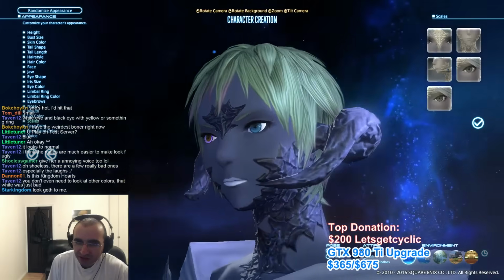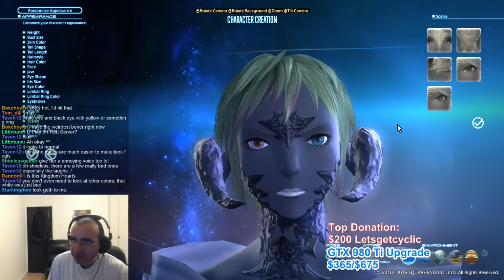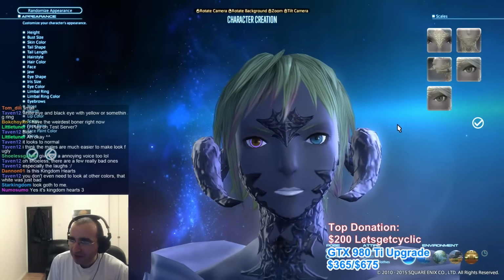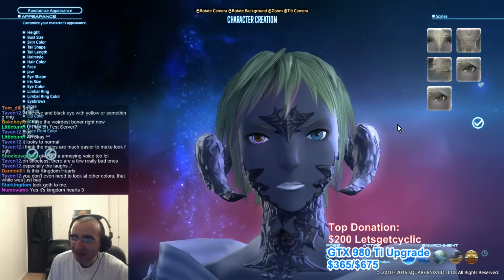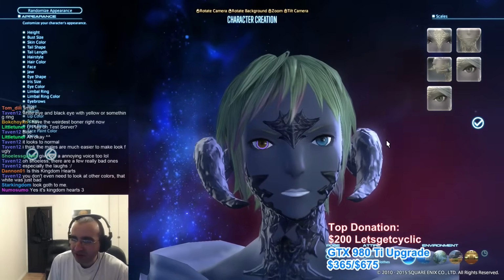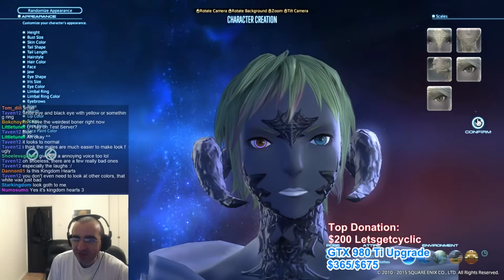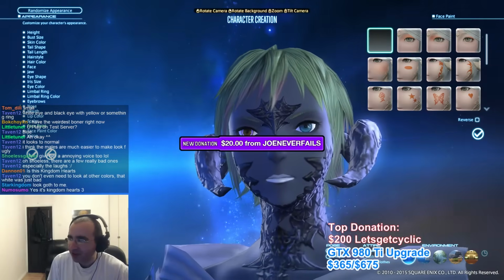Okay, so there we go. That is pretty ugly, I've got to say. Looks scuffed to me. Is this Kingdom Hearts? Danon's asking again. Yep, it's Kingdom Hearts. Yep, absolutely. We're designing a Heartless right now. So, okay, confirm. So what should we go for?